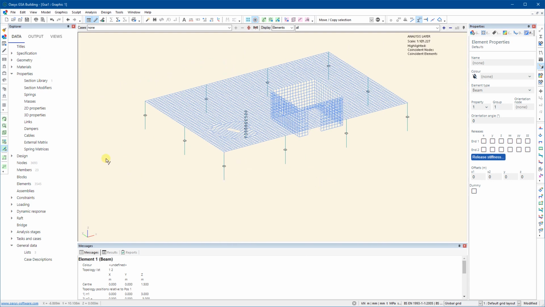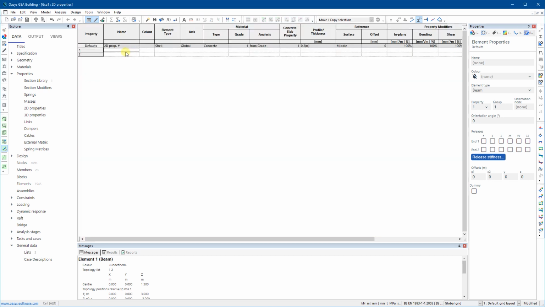So now we want to actually assign a property to the slabs. So going back to the gateway, the Explorer, we can see coming down, we've got the 2D properties. And again, lots of options here. You can explore them if you wish. Again, the help menu can help, as will the GSA tutorial that's installed with the software. Again, I'm just picking out the ones that I need for this example. So I've got the 2D properties. Again, lots of options. So as before, I'll choose to click the wizard button.